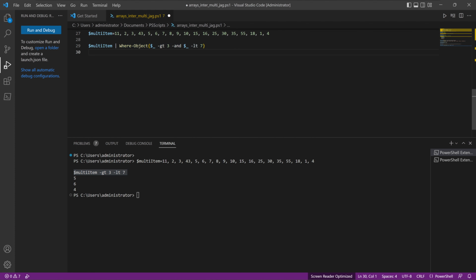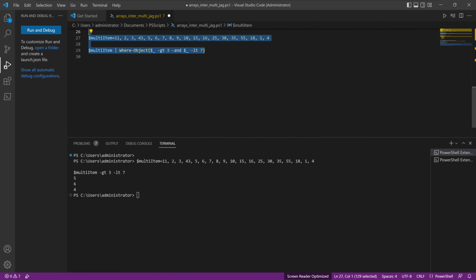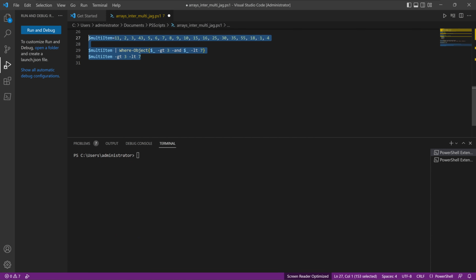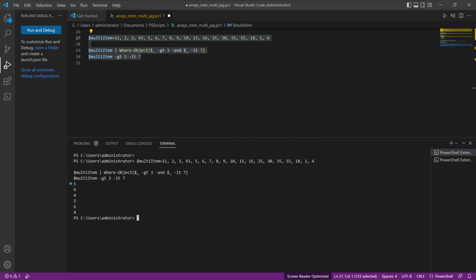And if I run this, it will print the same thing but using the Where-Object method. So if I print this, it will print 5, 6, 4. So this method and the method which I have done before are going to print the same thing. If I clear this screen and print it right now, I just copy the multi-item, the other option, I print it, it's going to be 564 and 564, because it's 564 right here and then 564 right here.